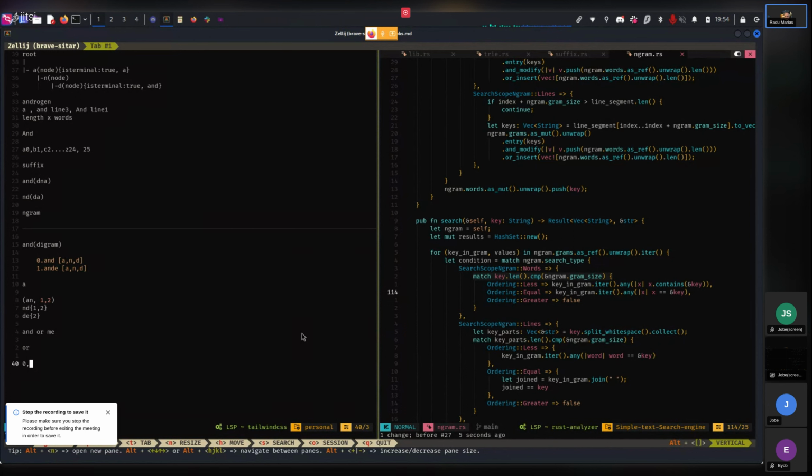You look for AB, you look for BC. You find them because they are in your index, in your map.